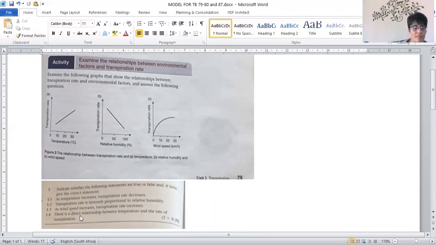Number 4, there is a direct relationship between temperature and the rate of transpiration. The first graph, temperature, rate of transpiration, yes. So as temperature of the environment increases, so does transpiration. They will lose more water vapor as it gets hotter because more water vapor passes out through the stomata. Okay, so easy questions, but these graphs are quite important, and even when we did enzyme graphs, we saw this shape, especially the third one, and when you do microorganisms in grade 11, they will pop up again, and in grade 12 again.